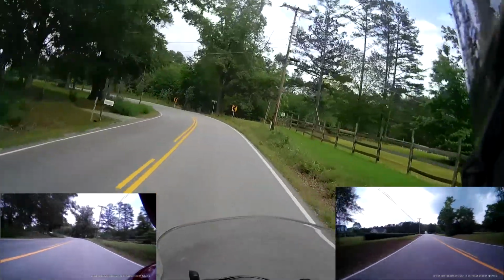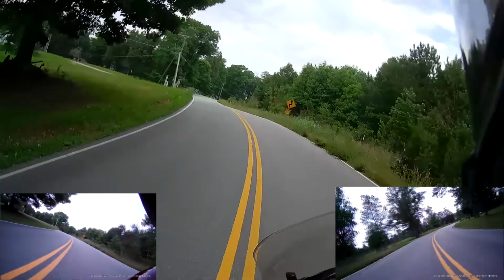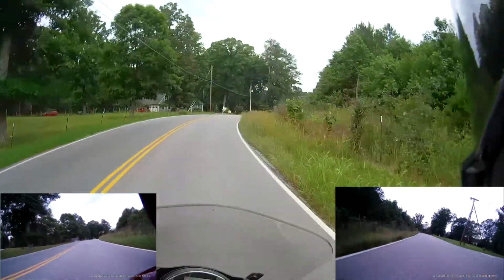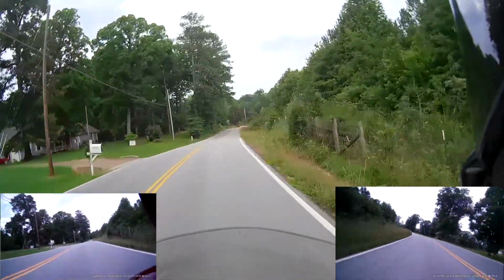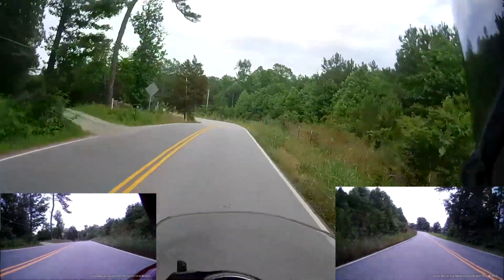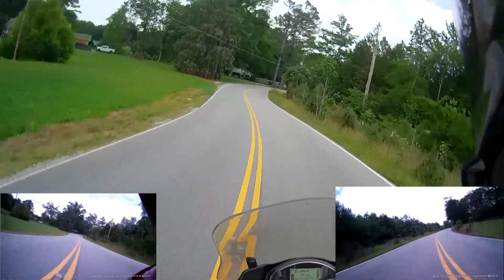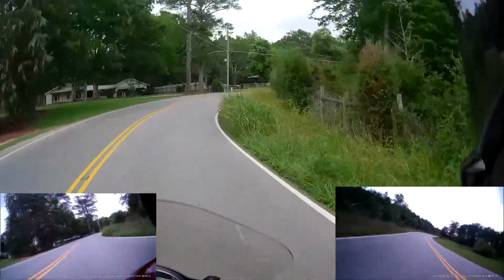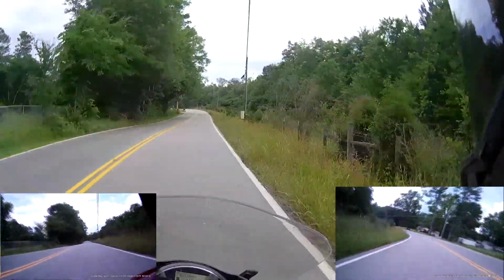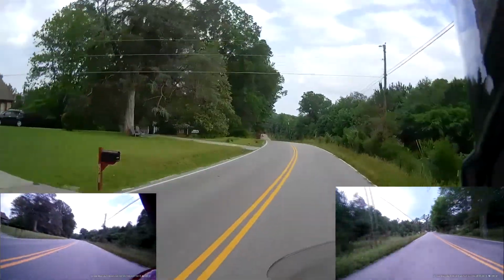The battery life is terrible, and every now and then it'll just stop recording, and it's because I didn't do something. It's always been my fault. I forgot to clean off the memory card. I didn't charge it properly, because even though it's plugged in, it won't charge while it's plugged in and running. It will just draw power off the line. So the batteries, as far as I can tell, don't actually gain charge like this, which means if I start the day with a low battery, it won't get any better, and it could actually get worse.